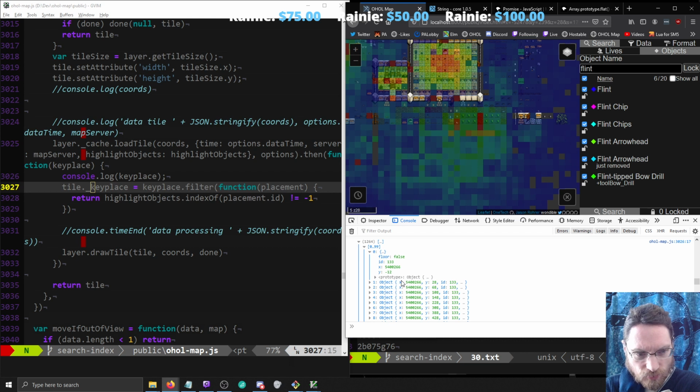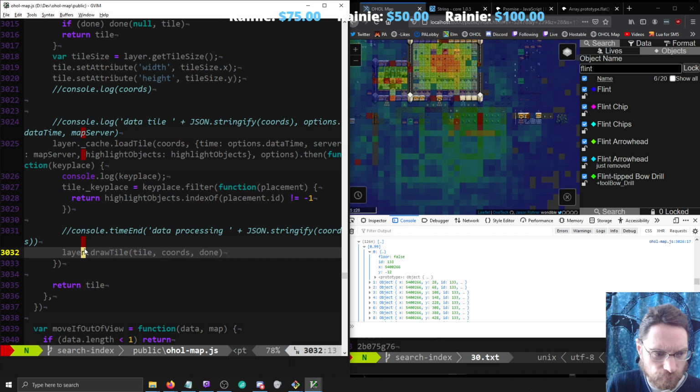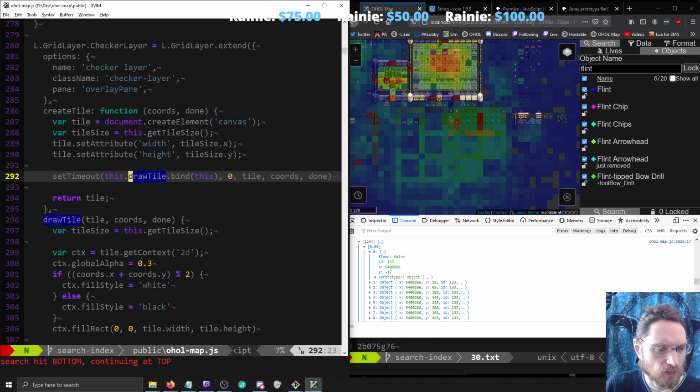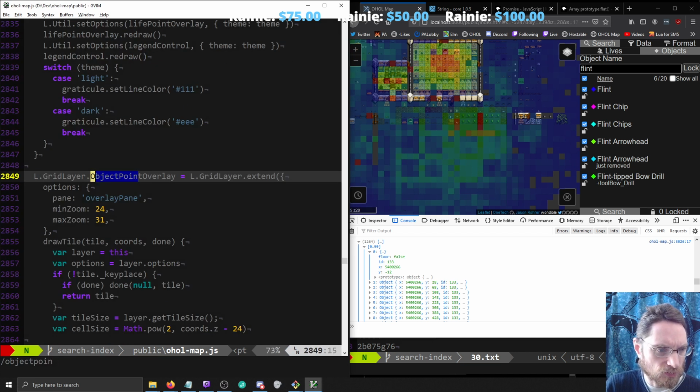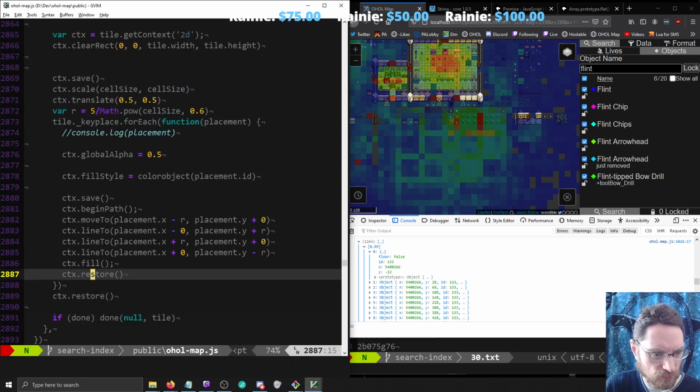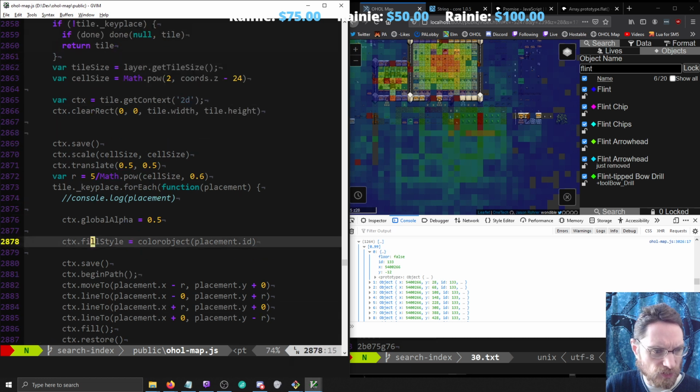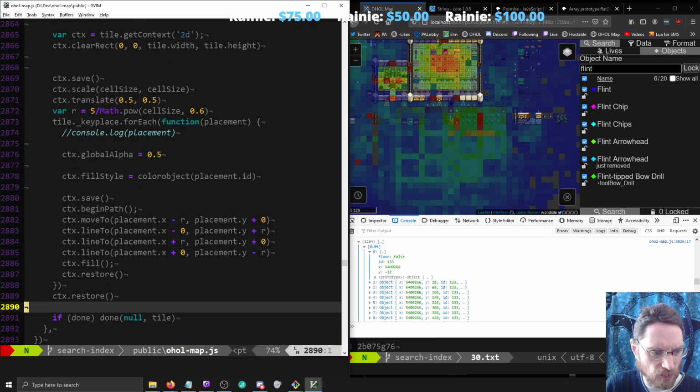You do have X's and Y's. Maybe it's counting on some of the other derivative information. Object point overlay, I think, as our draw tile. We are counting on placement to have an ID, an X, and a Y.